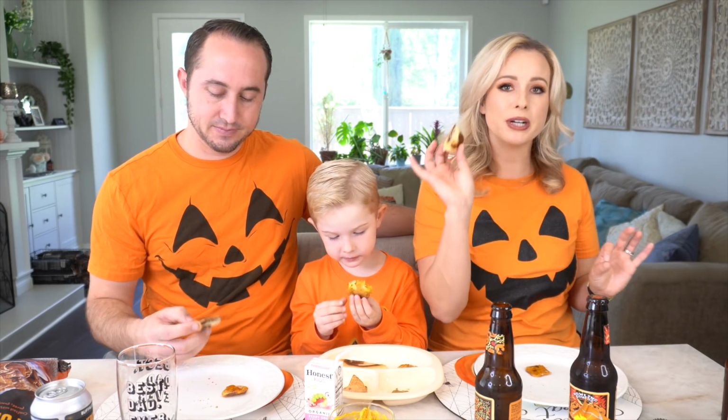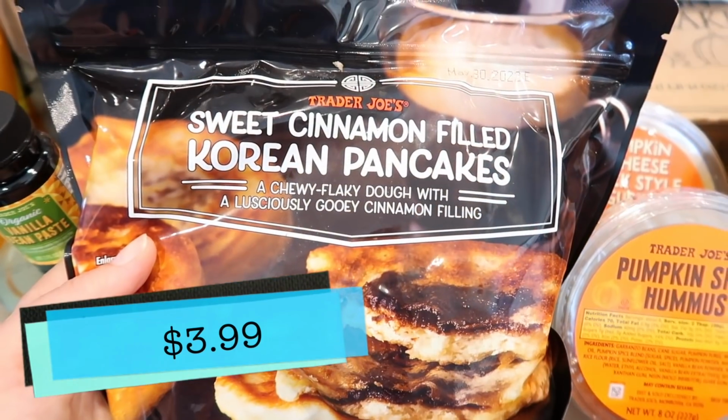So perfect. Now we're going to move on to, I guess, the sweeter items. Starting with, we can try this, which is brand new to Trader Joe's. This is the sweet cinnamon filled Korean pancakes. I just fried these on a pan. You don't need any oil. It just fries up because it's oily enough. And there's chocolate inside.